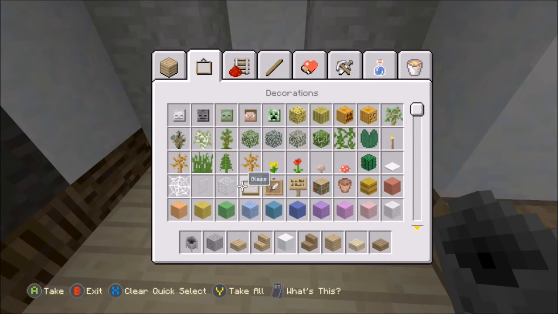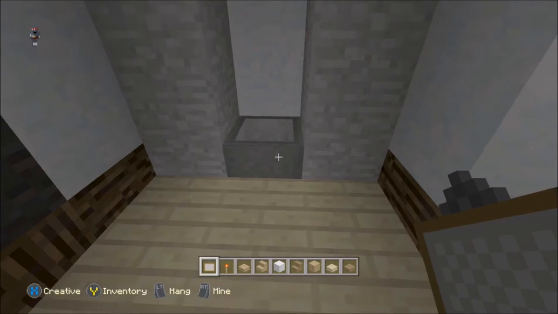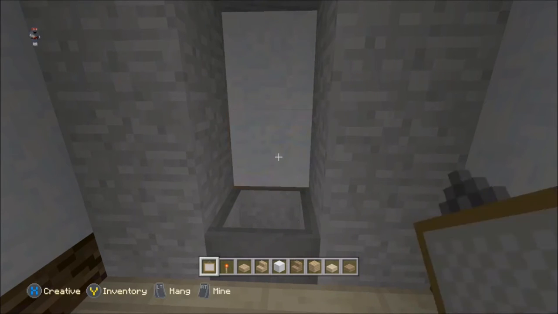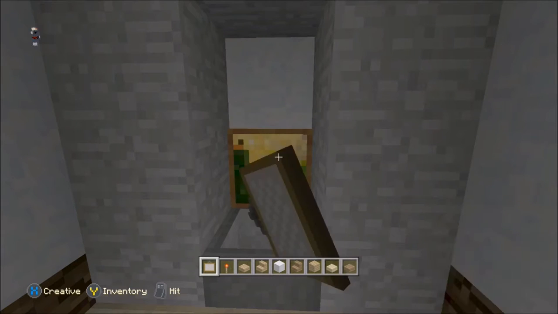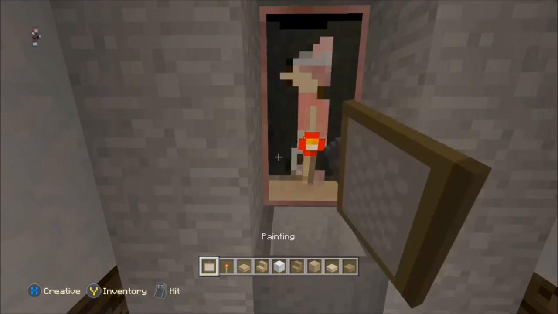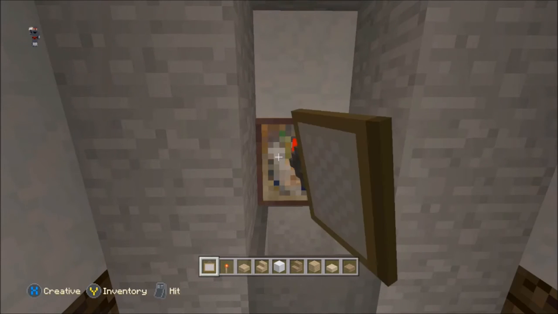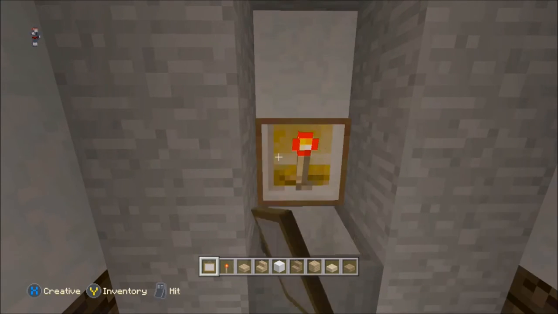And now you want to get a painting, which will take a while. And what else? Redstone torch. So now you just, almost had it. You just want to get, I don't know, a painting of a person or someone from the Japanese age. Well, first put the torch and then use the painting, the redstone torch, just to make the room a bit brighter but still dim.